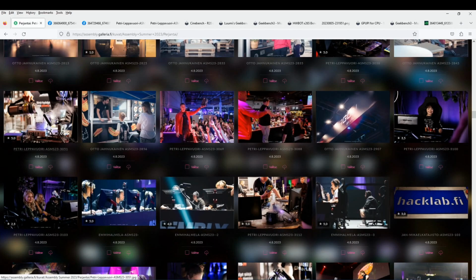The event has been hosted since like 1992 or so, and nowadays it has been hosted twice a year for a very long time. So there's both a winter event and also a summer event, but the summer one is much larger. We overclocked the latest AMD and Intel based platforms during 2 days during the event.